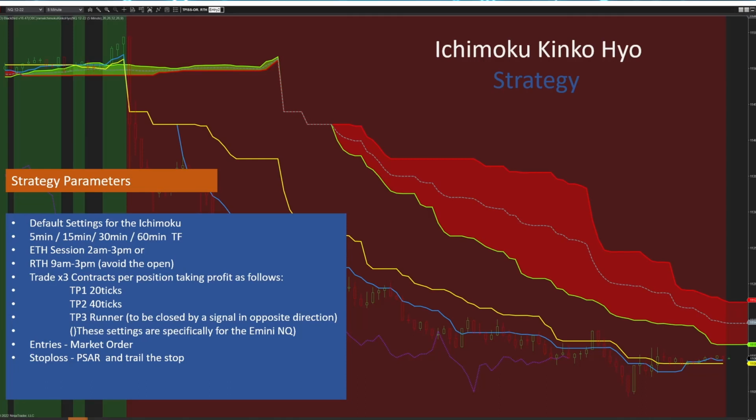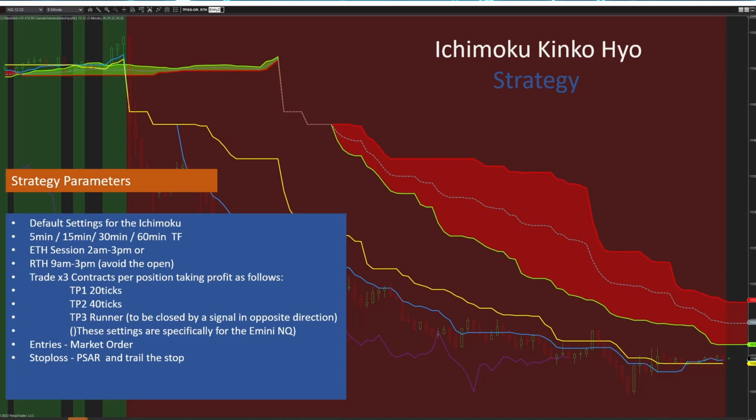You can try this strategy on a 5-minute, 15-minute, 30-minute, or 60-minute time frame, which is what those equity curves represent over a 365-day period. This strategy, you can use it for the full session. When I mean full session, anytime from European Open to Chicago close. And when I say Chicago close, it's 3 p.m. Chicago time.